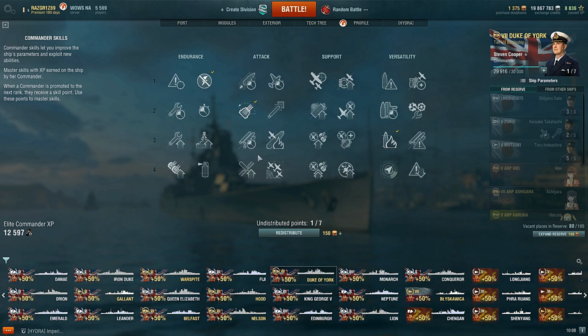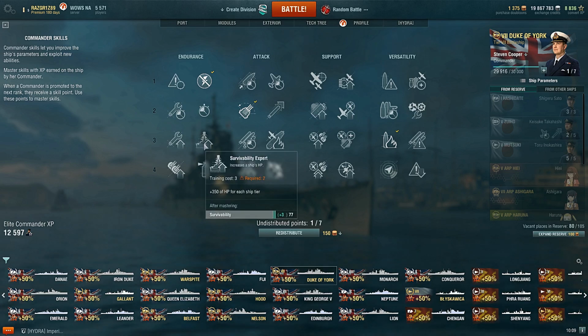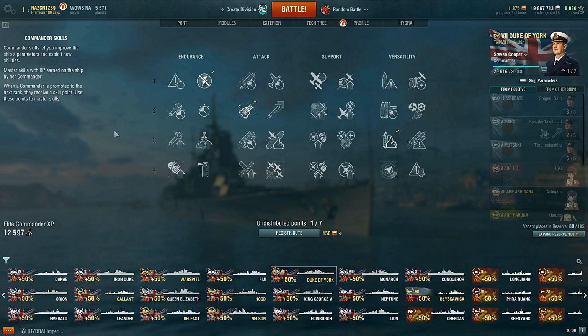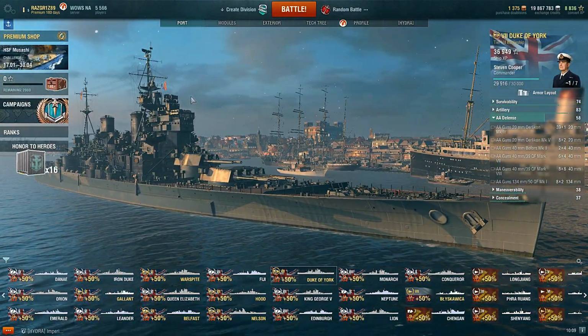Other perks, I really can't say much. If you get Survivability Expert, there's something wrong with you. I don't know how many times I've seen battleship players pick Survivability Expert. Stop doing that. I don't get it. It makes me say you are definitely a rookie. No serious battleship player gets Survivability Expert. You have a lot of health pool. If you know what you're doing, you're going to be fine. Anyway, let's go to battle and show you guys what Duke of York can be.